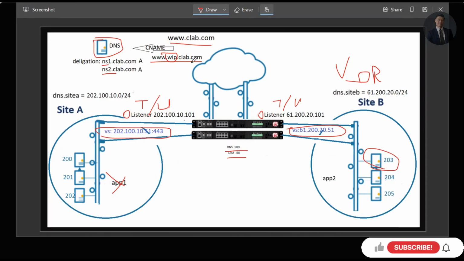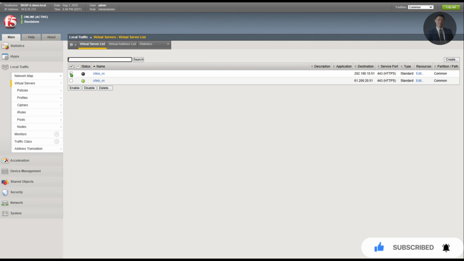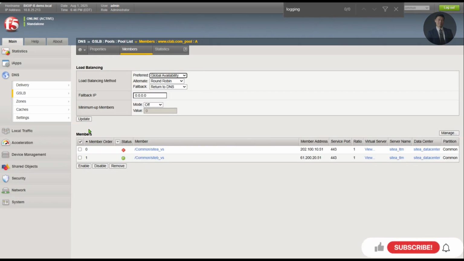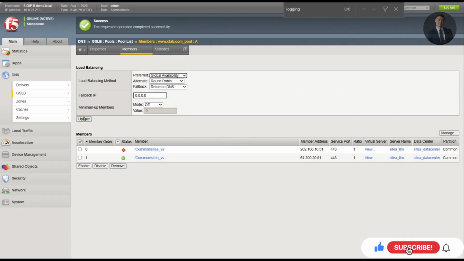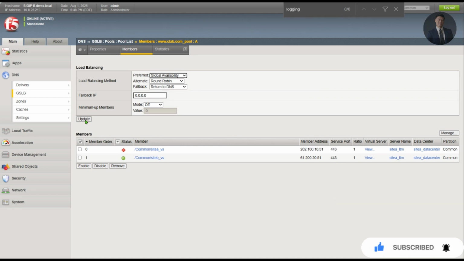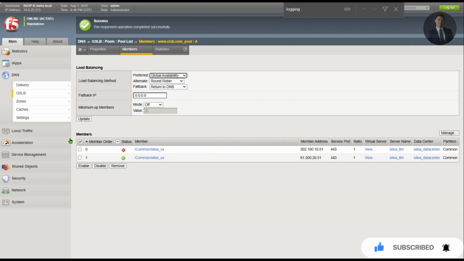Now we can recover failover back to site A. To do that, we will re-enable this virtual server, right? And give it a little time. I think the member on the site A LTM would be coming up for this virtual server.